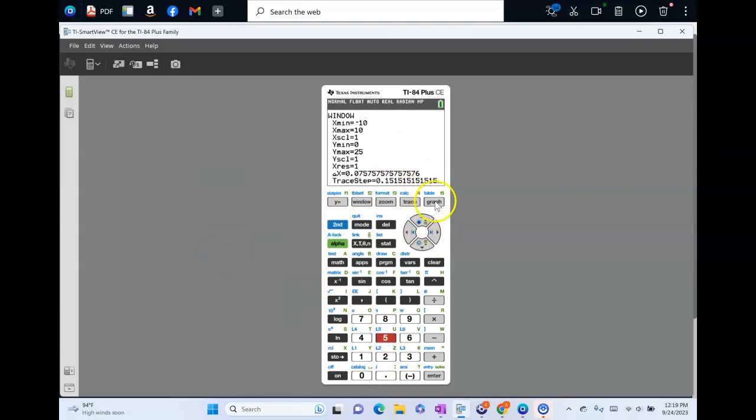Okay, now if I go look at the graph, notice how on the x-axis, it goes from -10 to +10, okay, because I didn't change those. But on the y-axis, it no longer goes all the way down to -10. I started it at 0 and I increased it all the way up to 25. So now you can see my parabola a little bit better. I ended up cutting off that little space on the bottom and I went up a little bit higher. Okay, so that's one way to adjust the windows. So on this one, I made the windows bigger. You can always make your windows smaller so that you can get a closer look at a graph as well.